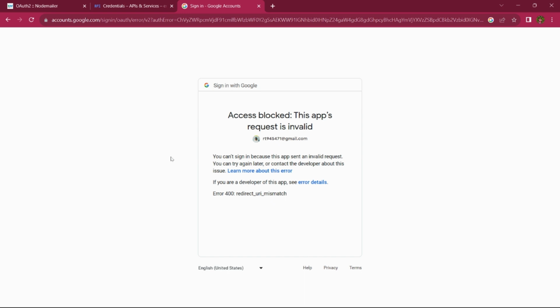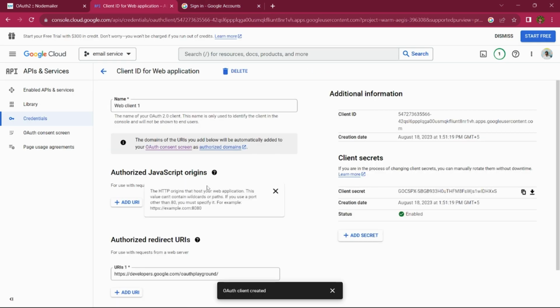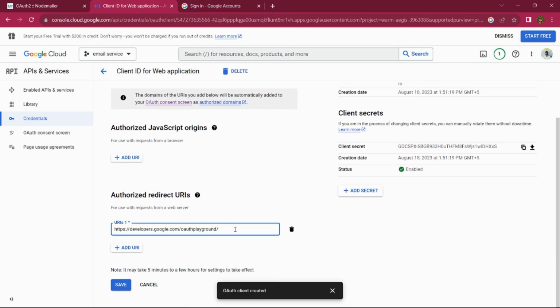Okay, so now it's showing access blocked: this app's request is invalid. Let's quickly go through here. As you can see, it's showing redirect URI mismatch. So I think I have done something wrong here. Let's remove this from here and save.